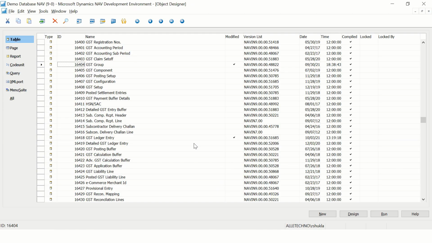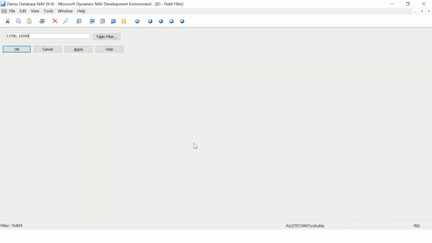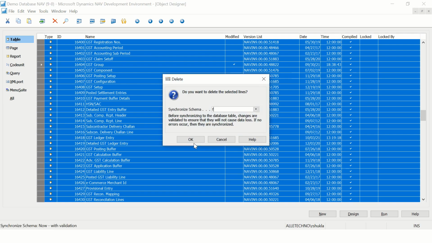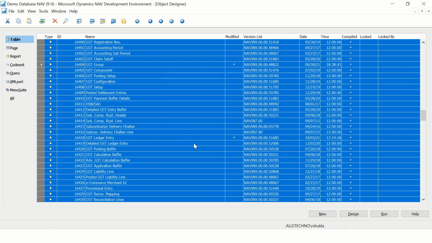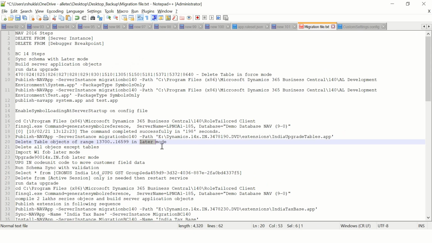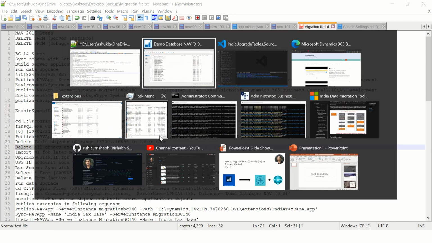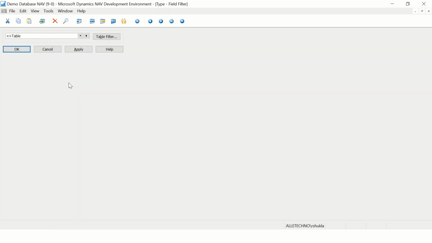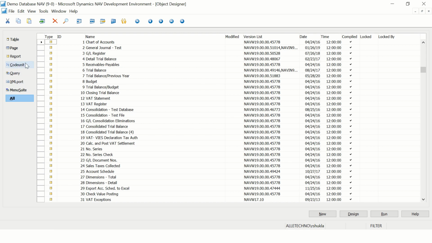Okay, so I'll go here. I'll say tables, filter. I'll put this filter, select all, delete for, oh, not for, see, I made that mistake, almost there. I'll see later. All right, so that's one thing. Now the next step would be that I will delete all objects in this database except tables. Okay, so I will say all, remove this. All right, be very careful about this.